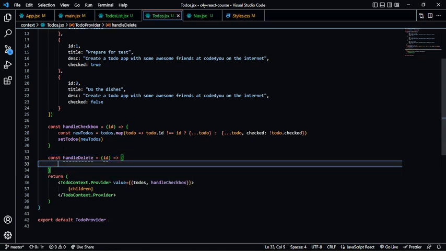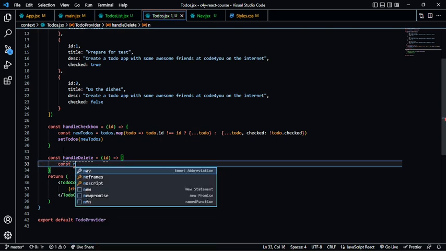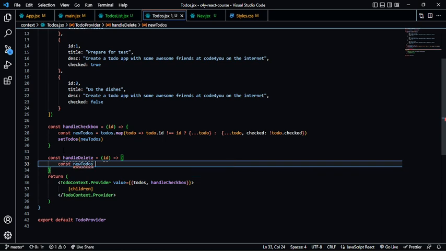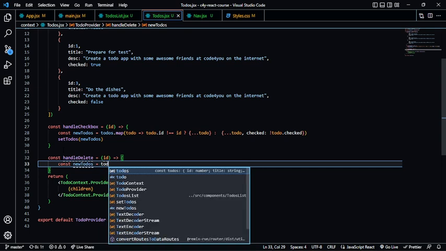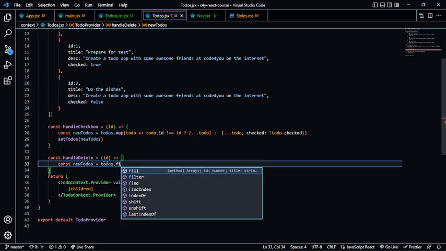So const newTodos, and here I would like to use another function, the filter, and this is just normal JavaScript, I guess.